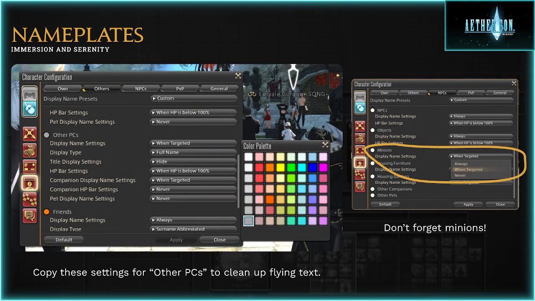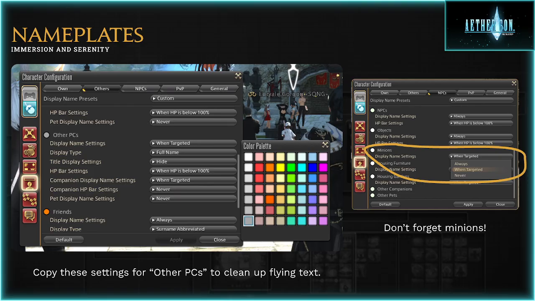And then some other nameplate settings that I think are nice to have. For other players, I have mine as generally as always when targeted. And I've also changed their color palette to be gray, and it fades in a little bit more than the blue, which is kind of strong. I also hide titles. I'm sorry, you Perfect Legends, Ultimate Perfect Legends out there. Your titles are cool. I just prefer serenity and not having to see a bajillion names and letters flying across my screen all the time. So I hide them.